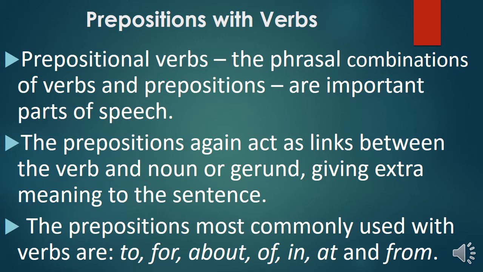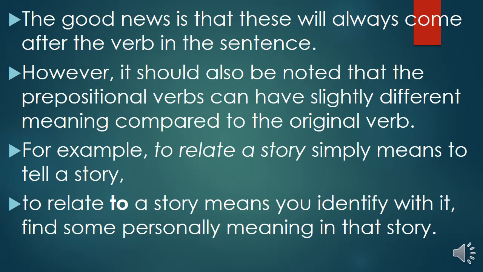Let's see some example sentences. The good news is that the preposition will always come after the verb in the sentence. However, it should also be noted that prepositional verbs can have a slightly different meaning compared to the original verb. For example, to relate a story means to tell a story. To relate to a story means you identify with it, find some personal meaning in that story.